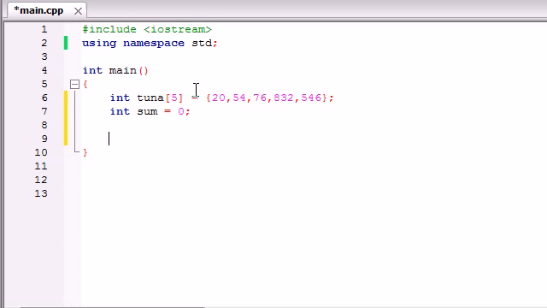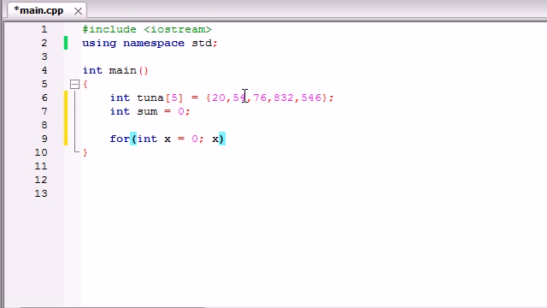So let me go ahead and show you guys a much easier way to use an array in calculation. So instead of all that typing, let's go ahead and make a for loop instead. So now what we need to do is, just like before, find out which array indexes our array is going to need and just use our for loop to loop through those array indexes. So of course, as always, we need to start at 0 because the first index in every array is 0. Alright, now let's do a little bit of thinking, but not too much. Tuna holds 5 values, so that means the last index in that array is 4.